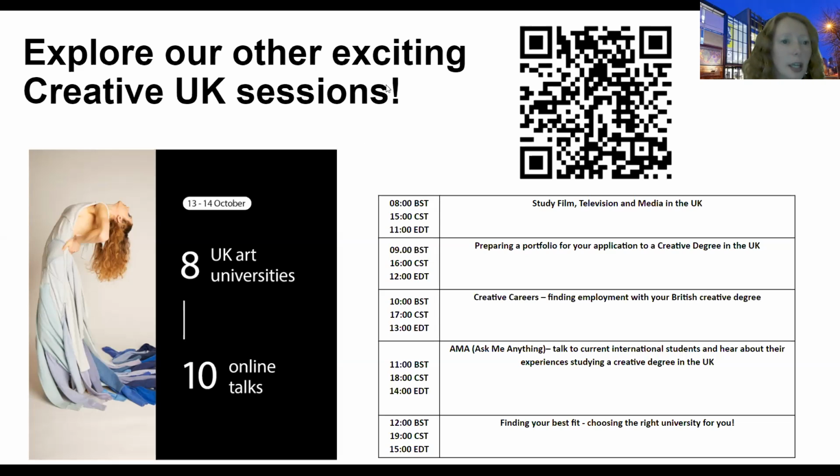The next question, are there any financial benefits to studying in the UK versus studying in the US? I think that's a difficult one, because it would depend what you mean by financial benefits. We've covered the fact that US universities can often give higher scholarships, but then you are looking at a 4-year degree compared to a 3-year degree. And in the UK, the costs of our tuition do tend to be slightly lower as well. So I think it would depend on your individual circumstances and any offers that you have been made that would help you to make that decision.